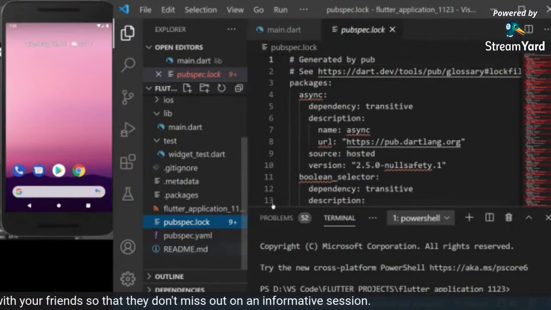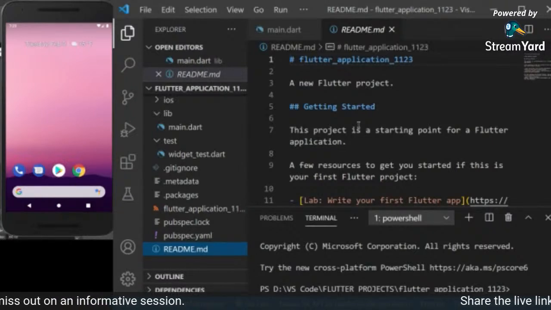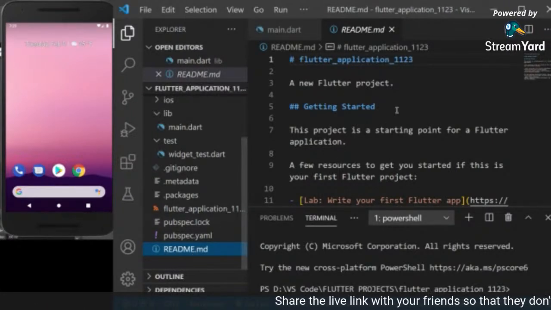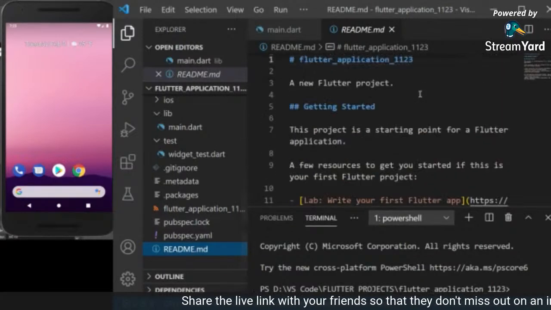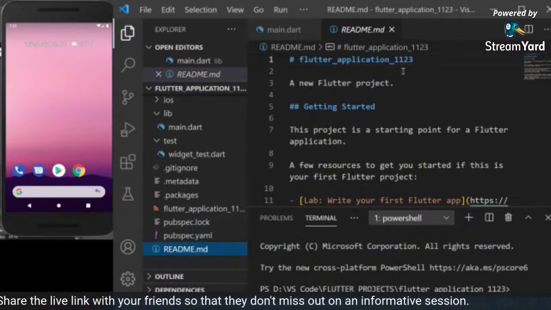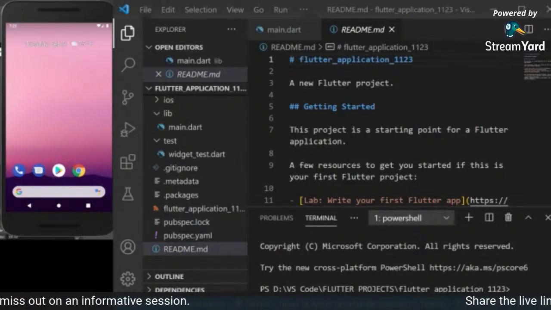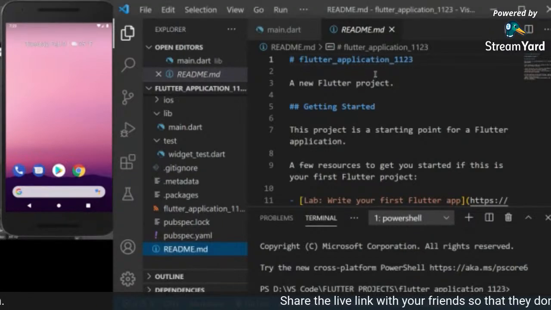Now the readme file. All of you who have seen the Git video which we had in the 30 days of web development must be very familiar with this readme file. So basically this is for the people who are visiting your GitHub repo, to give them a gist of what all things you have inside your directory or inside your project. You can add all those things here.